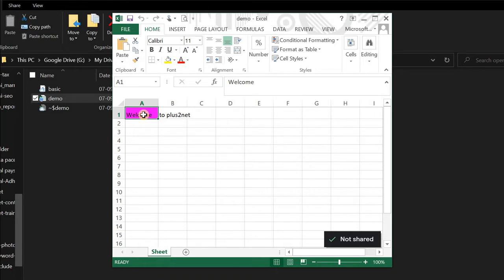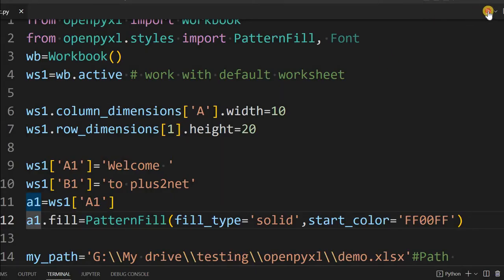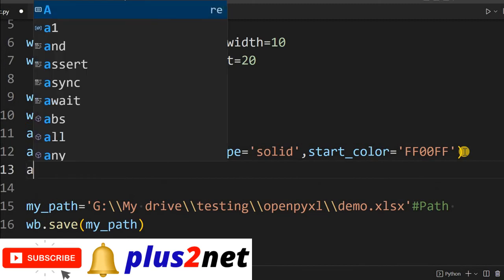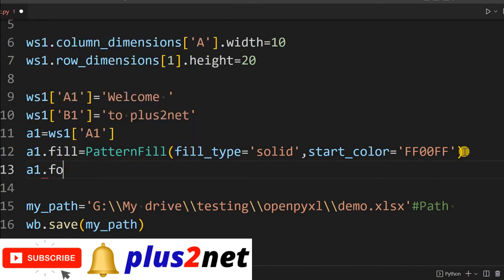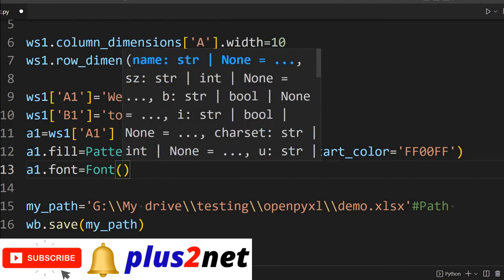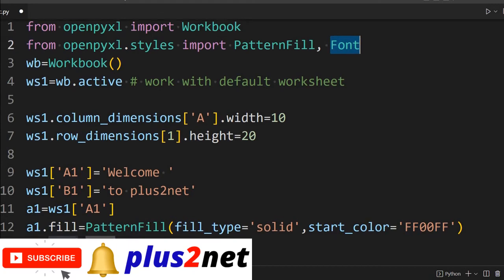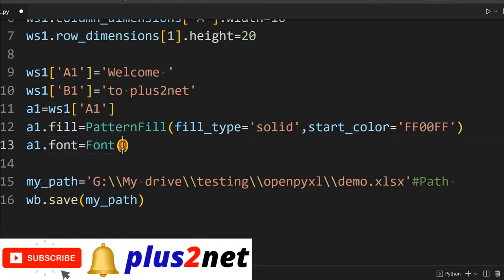Now let's add few more. Let's add font style, because this background fill and font will be frequently using. So for that, let me just a1 dot font equal to font. Now this is font what you have imported here at the top. You can see here. So because we must import it before using it, otherwise the error will be there.